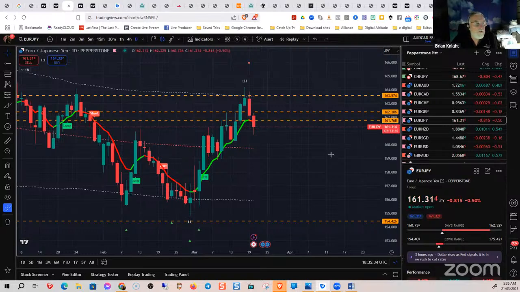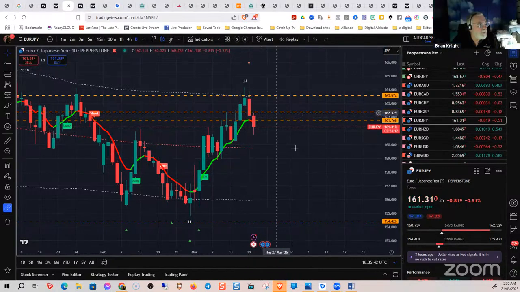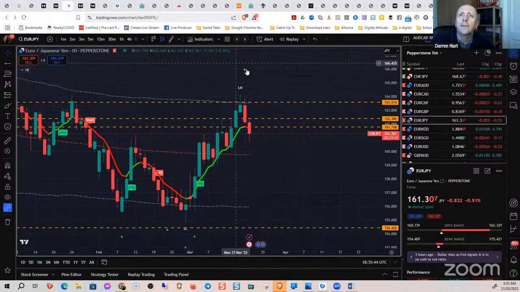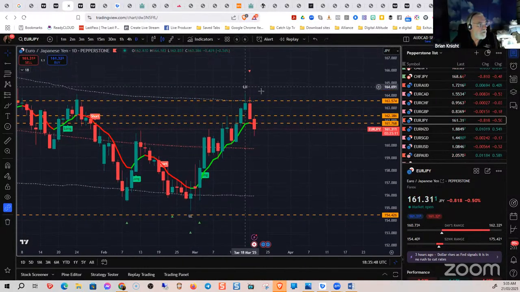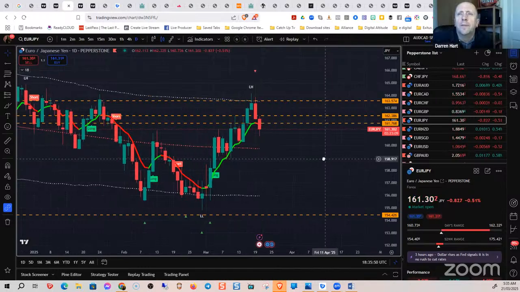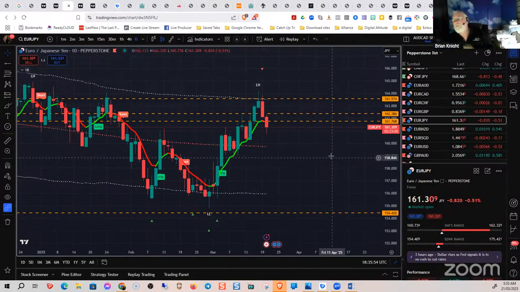Rightio. So Euro JPY, I'm in that for the sell now too. Well, this is a three-quarter, so I'll get in this one as well. For me, this is a full, because I've got a red triangle trend bar change. But for you, three-quarter. Okay. It's the same thing, just a different perspective on it. That's all.